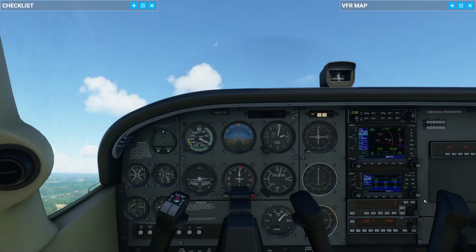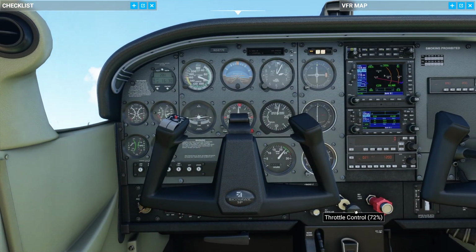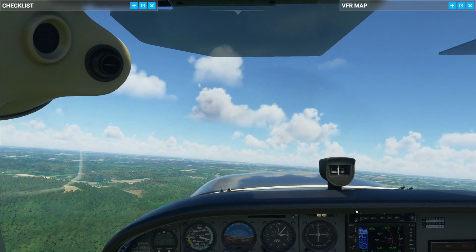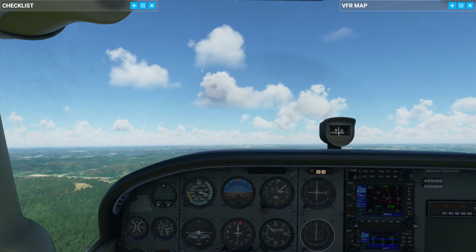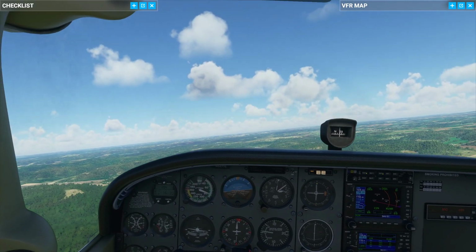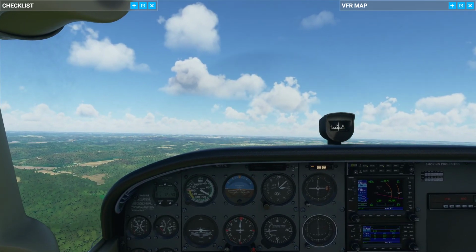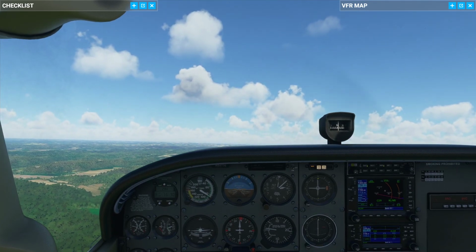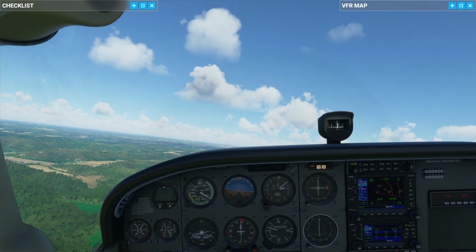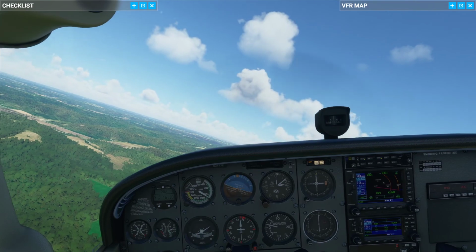I'm going to just look at what my engine is set to here. Yeah, this should be a little further down. Okay, I should still be pointed north. Oh, no. Okay. Lone Rock traffic, turning left downwind for runway 90, Lone Rock.